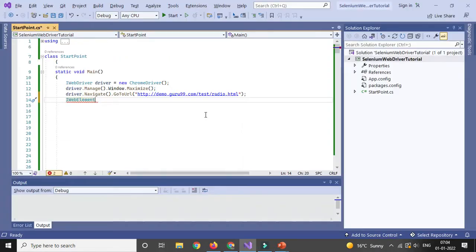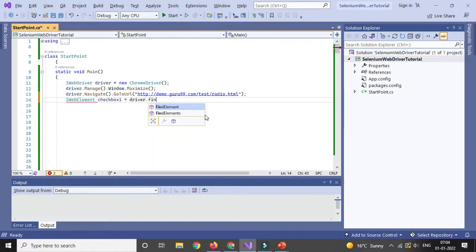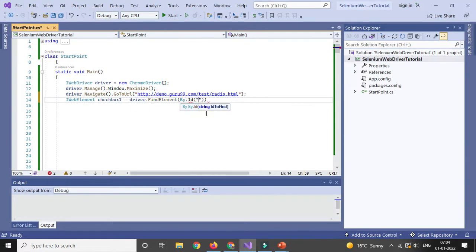This is the IWebElement checkbox1 element equal to driver.FindElement By.Id. So that's how I can identify the element. My element identification is done. This is my checkbox 1.